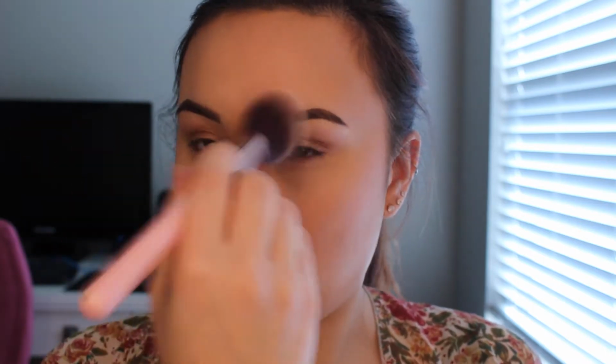And then another tip for making sure that everything is blended and balanced on your face, because you don't want to have just pops of color here and then you're like, there's nothing else on my face. So what I like to do is take the blush in the center of my forehead. This is just whatever's left on my brush after I've done my cheeks. And I'm gonna go all over the nose and a couple little swipes on my chin as well.